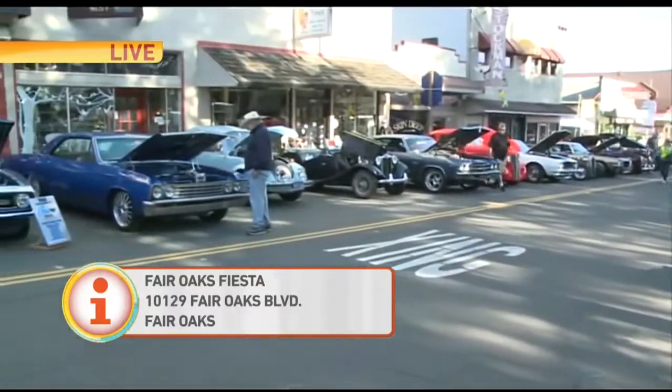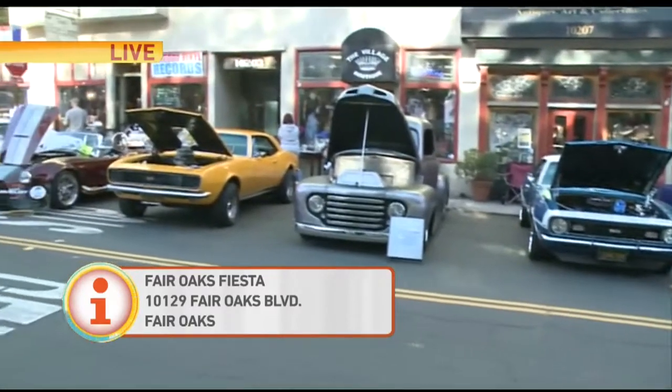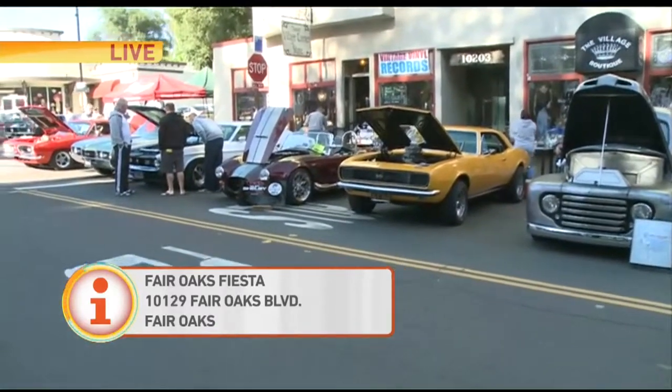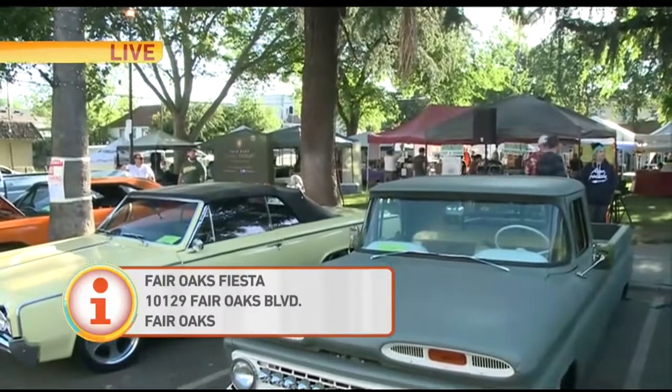Also, a lot going on here today. We've got the Fair Oaks Brew Pub open, Deonda's Bakery's open, we have Sacto Mofo out here with their food trucks. So there literally is something for everybody, every family member, kids, adults, car buffs, you name it. We've got just great things happening here in Fair Oaks today. And I love it. The best part is everything's free, which is so great when you're trying to invite the community down to do something. Exactly. This is something that our Fair Oaks Chamber has done for the community for years. Just a free event that we offer to the community. So it's a fun day out here.